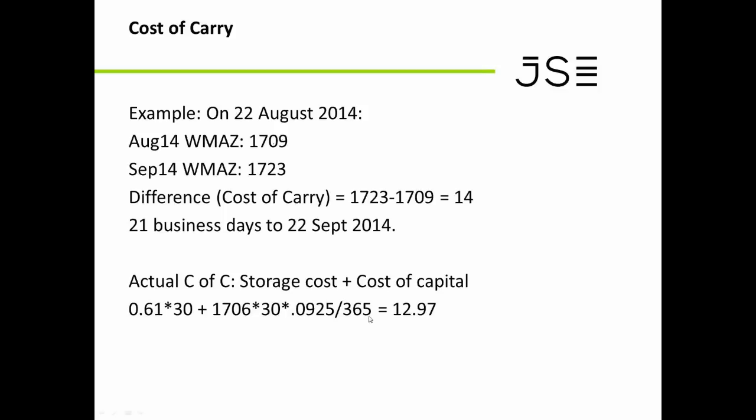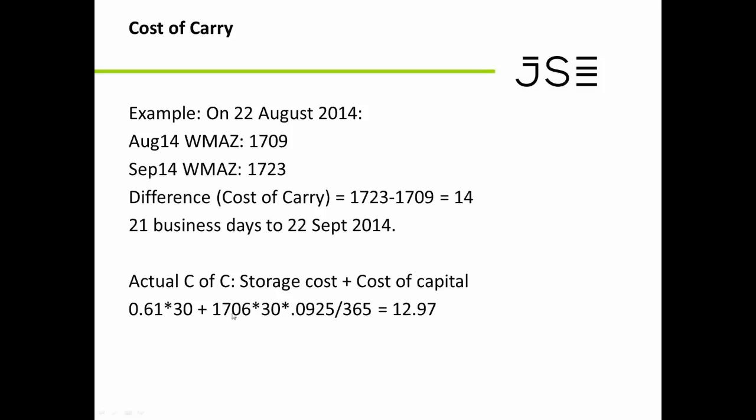So he would do a theoretical calculation to see what is the fair value of the cost of carry. You would see, by applying this formula, that I simply assumed 30 days times the storage cost, which is actual because we can't change it. It's a published figure and we have to wait for 30 days. But here I assumed an interest rate on capital of 9.25%, which is roughly your repo rate. We compound it on a daily basis, which is why I divided it by 365 days, and then for the 30 days to the 22nd of September.